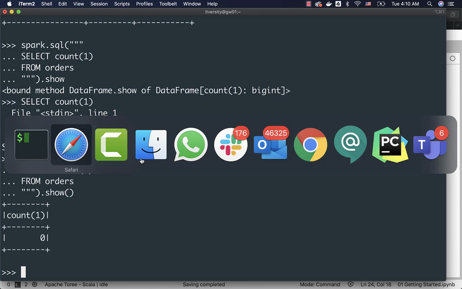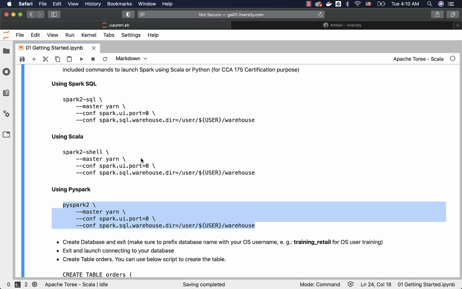If you are taking the CCA 175 exam, it is very important for you to practice this and be comfortable, because Spark SQL will not be provided to you as part of the certification exam. You might have to live with Spark Shell or PySpark, and hence make sure you practice using Spark Shell or PySpark. In all the subsequent sections, I will primarily focus on Jupyter Hub or Spark SQL CLI. If you are using Scala or Python as programming languages to prepare for CCA 175, make sure you run these using either Spark Shell or PySpark so that you get enough practice to interact with Spark Metastore and run queries or commands against it.